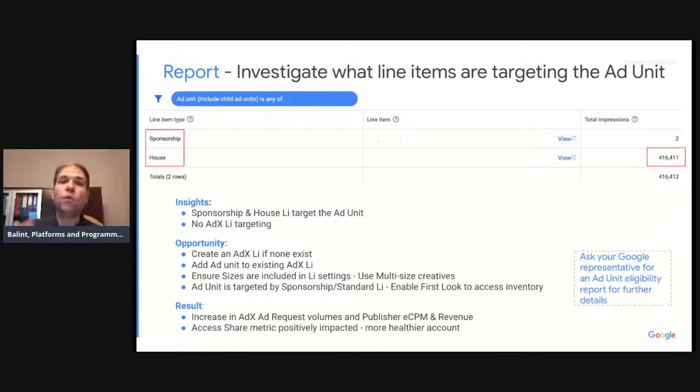It also has another positive impact, which is that it can reduce your ad serving cost, if you have any. Because if you end up having unfilled ad exchange impressions, then those might be billed to your account. So if you notice that you have ad units that are firing requests but are not targeted either by direct sold demand or ad exchange demand, then you can deactivate those. By deactivating them, you are reducing your amount of unfilled impressions, but also your ad serving costs. So keep that in mind.